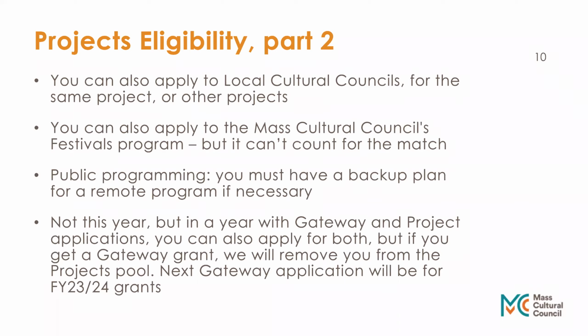We're not asking you for the details of your remote planning. We're just requiring that you have considered this and you've got it in your planning. And this isn't relevant this year, but in a year when we have both the gateway and project applications running sort of concurrently, you may apply for both, but you won't get both. You'll only get one, and you'll always get the one that's better for you.